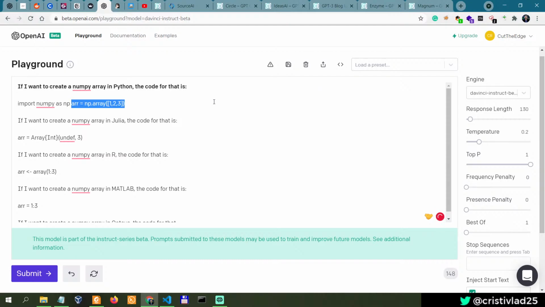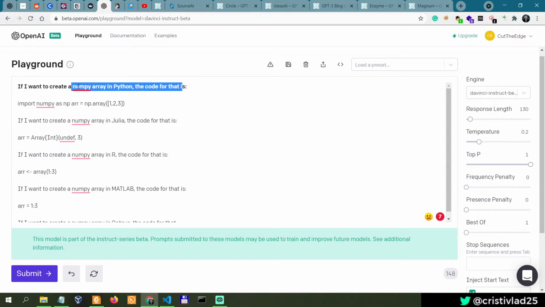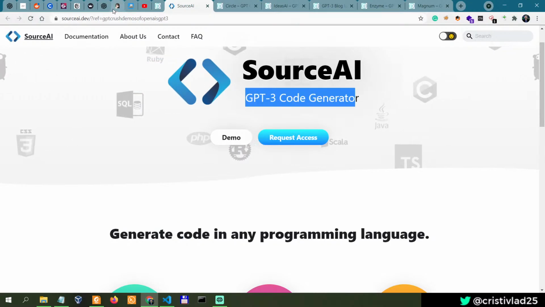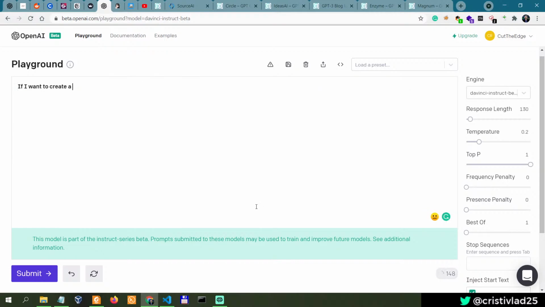Very similar. So you see, if you're able to provide this prompt, and in this case, I believe these code generators, GPT-3 code generators, work by actually replacing some stuff here.